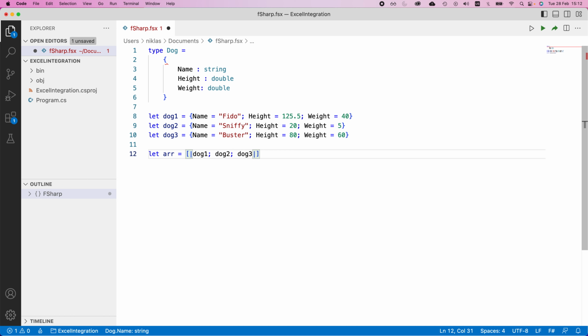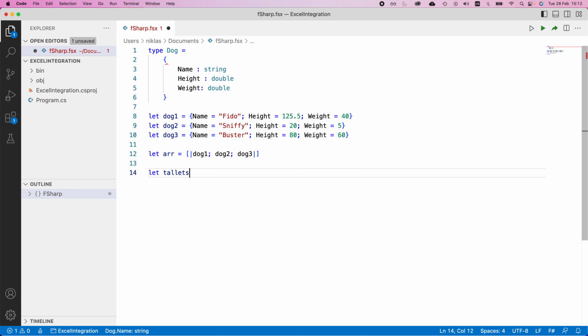Okay, so now we have an array of dogs, and this really brings us to the main point of this video, which is how we can sort out the, let's say, tallest dog, for example, or the heaviest dog from this kind of array. So we want to find a way to take an array of objects, and based on some criteria that we want to be able to define ourselves, we can sort or extract rather the largest of the elements. So the way you would do this is with the Array.maxBy function, and you would write the following.